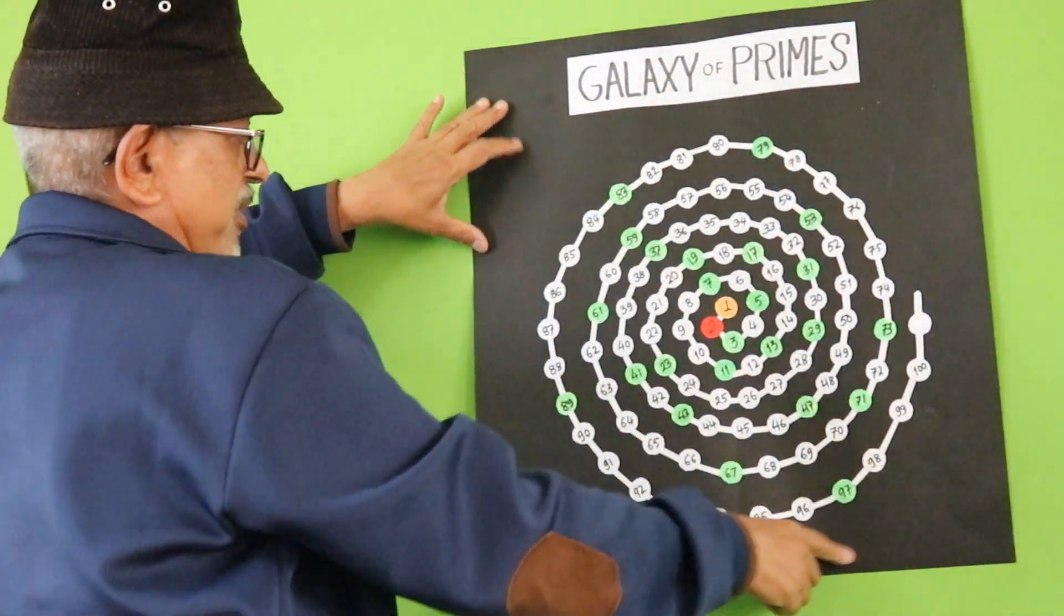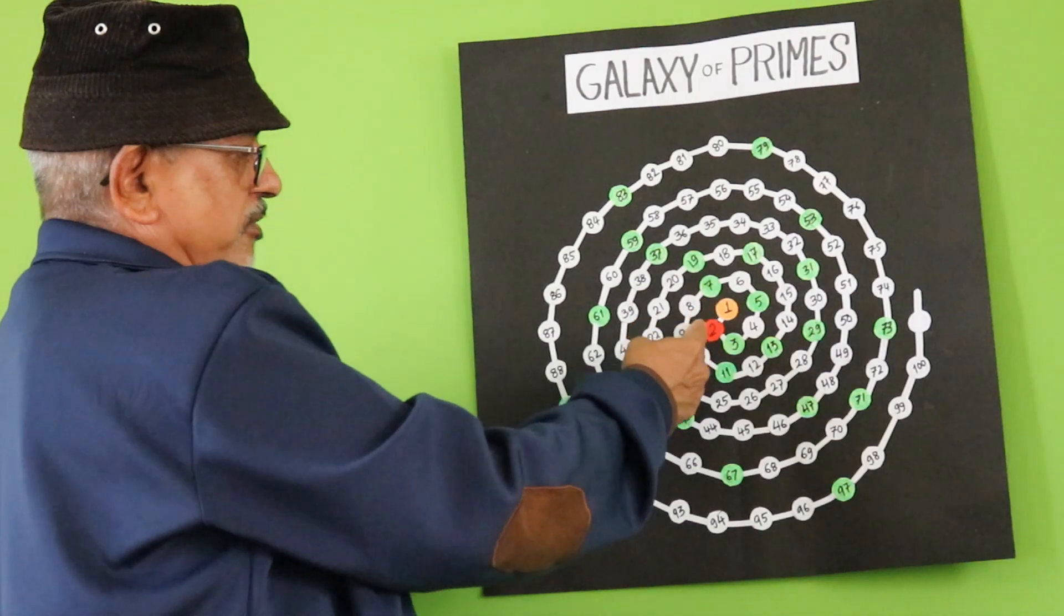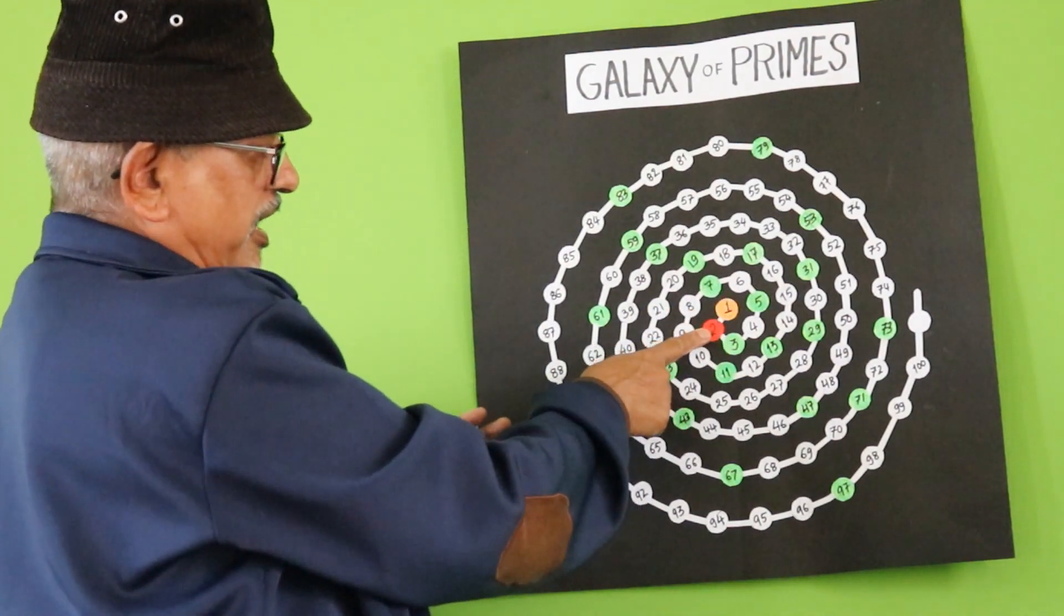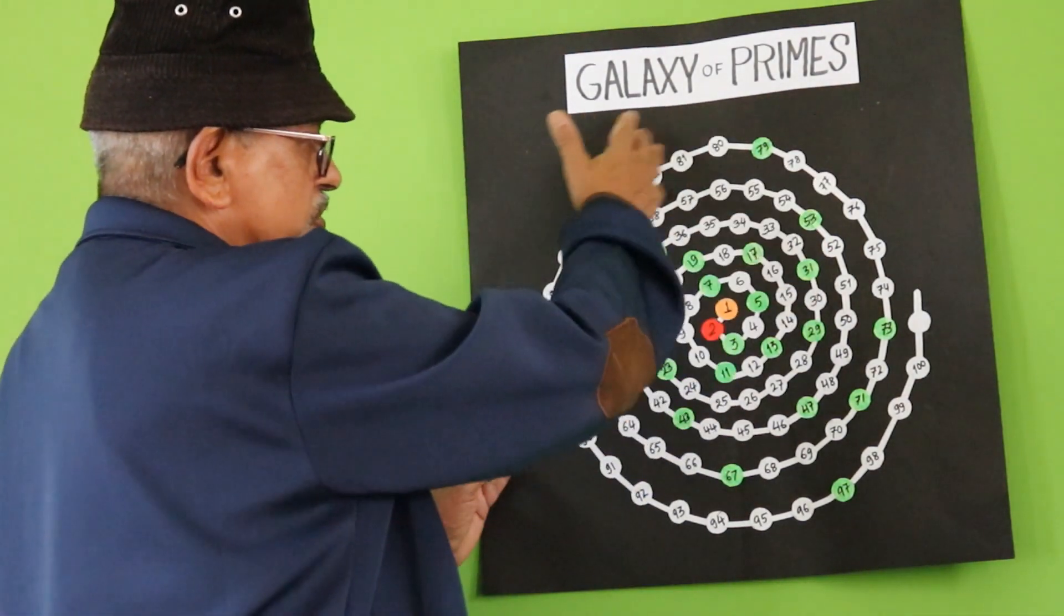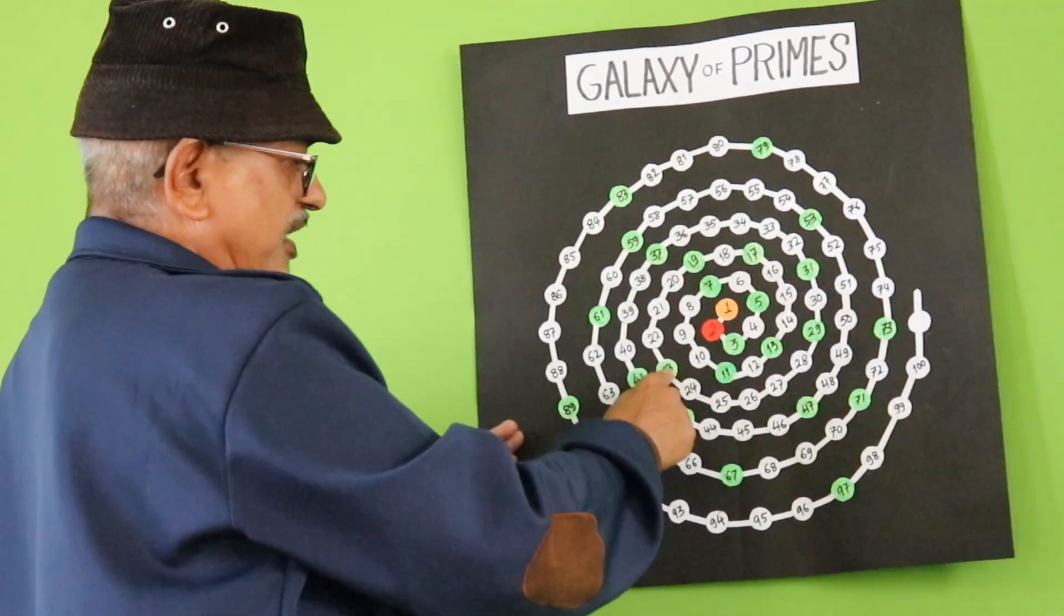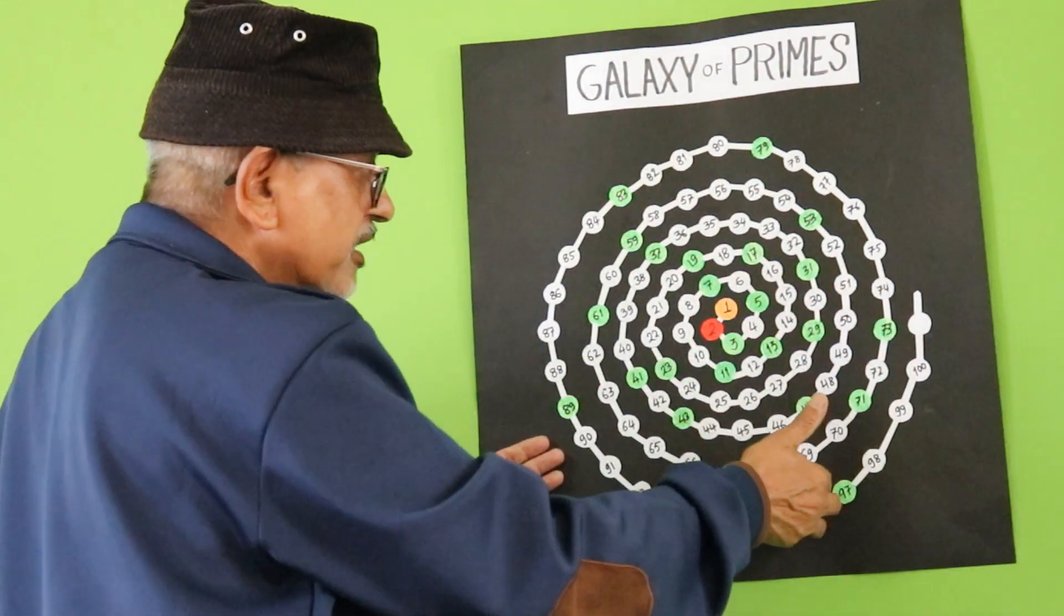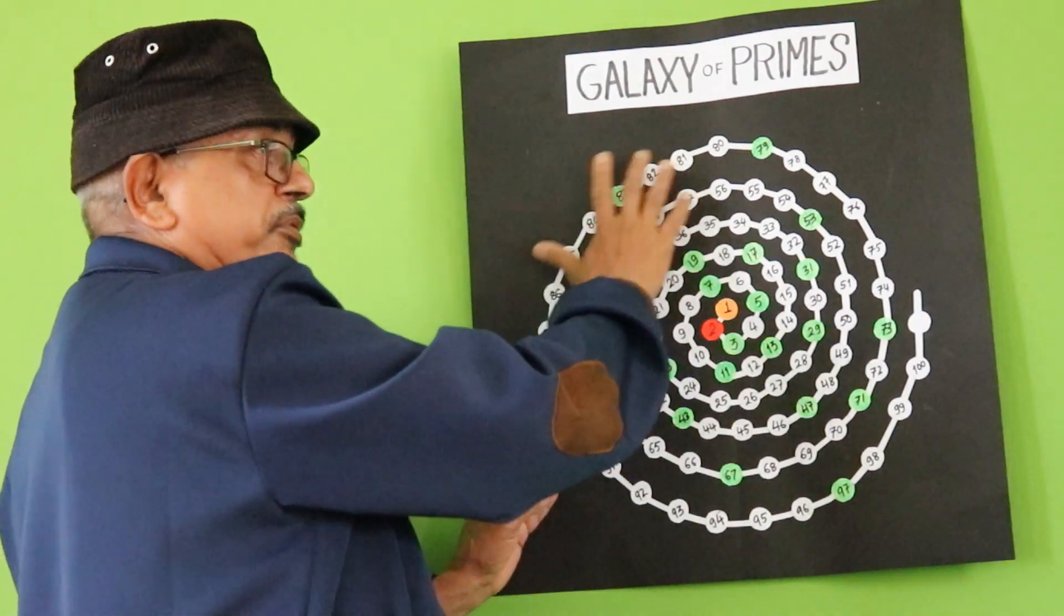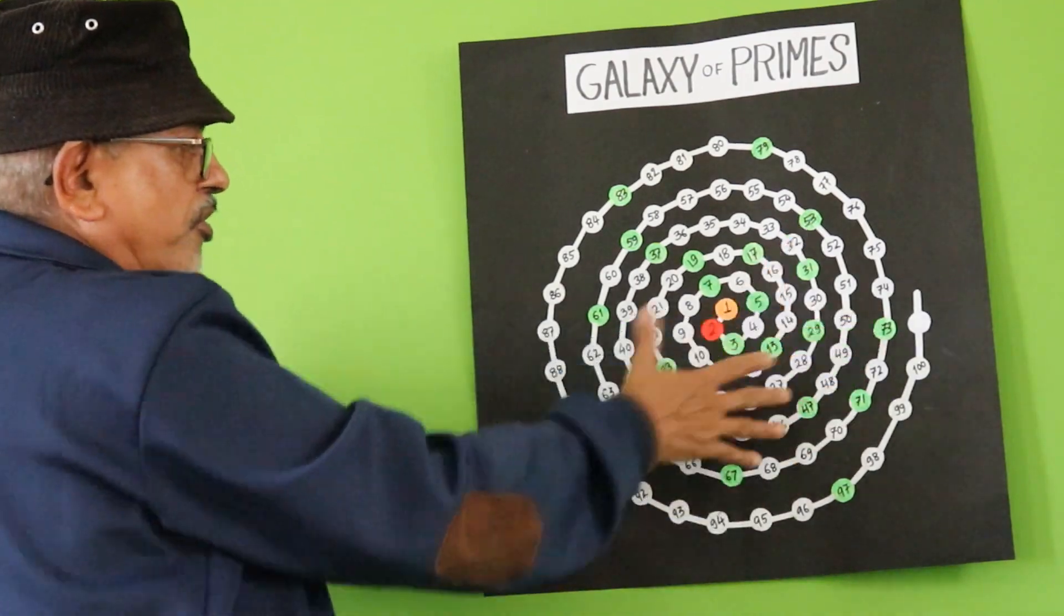So this is the galaxy of prime numbers made for you, and you can also do the similar thing. They start from the center. One is neither prime nor composite, it is given the yellow color, orange color. And here number two is the only even number in the universe which is the prime number. Other prime numbers, all of them are odd. And so other odd prime numbers are shaded by green curve. Now you can count how many prime numbers are there between 100, how many prime numbers are there between fifty, you count here. How many prime numbers are there between twenty, you count over here. All needed different information regarding that prime numbers up to hundreds are given in this one.